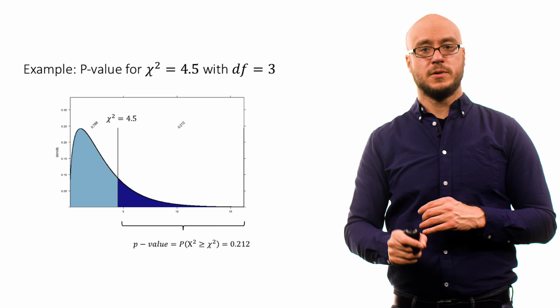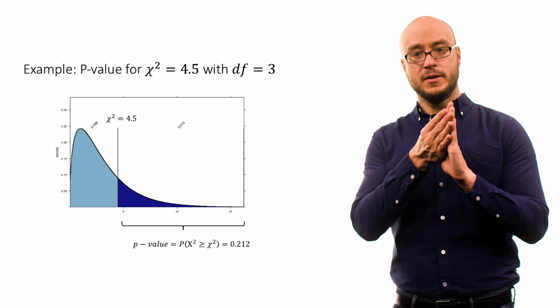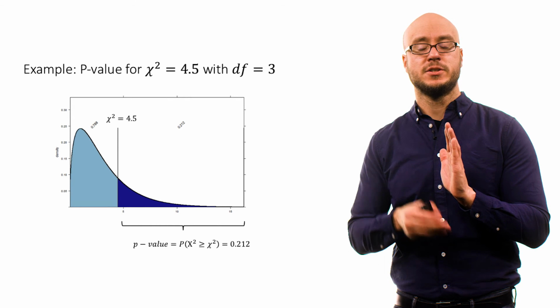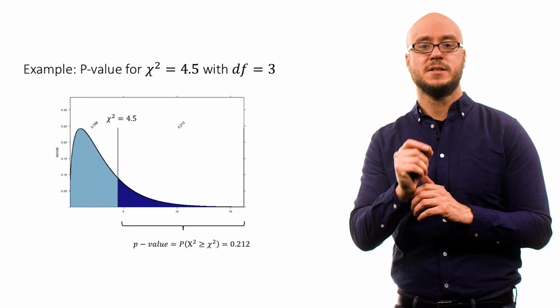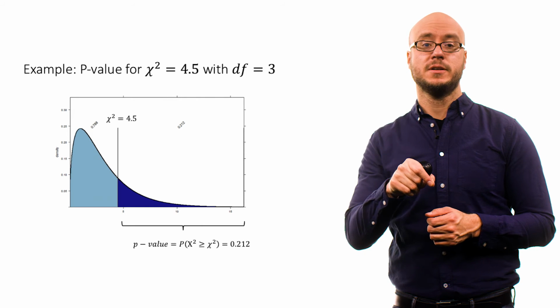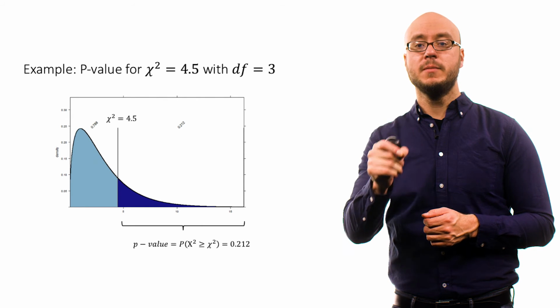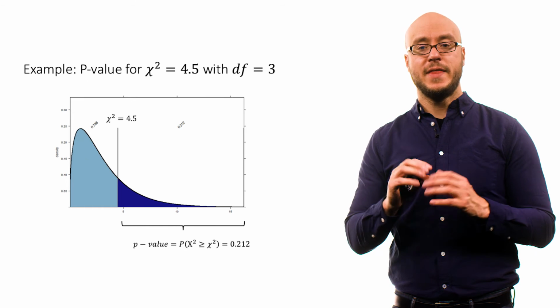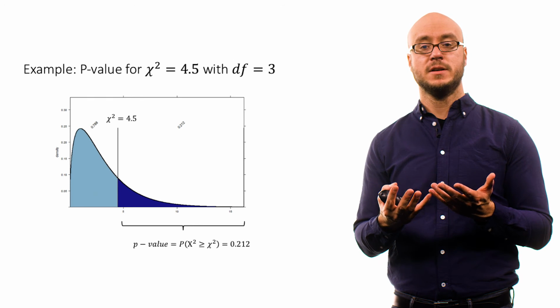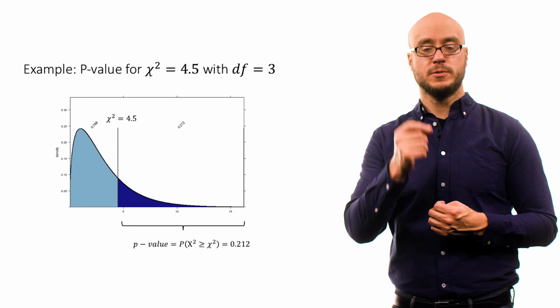You can see that our chi-squared test statistic is right there, and the p-value is simply that region greater than or equal to our chi-squared test statistic. So the p-value, the probability of obtaining a chi-squared test statistic as extreme as the one we observed, under the assumption that the proportions of the population equal the claimed proportions in our hypothesis, is 0.212. That's a larger probability value than 0.05. So in this particular instance, we would fail to reject the null hypothesis. Again, just like before, we calculate critical values and p-values using our test statistic.